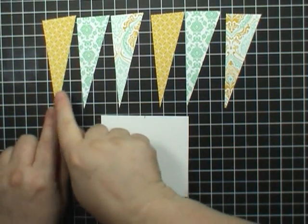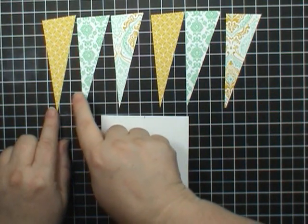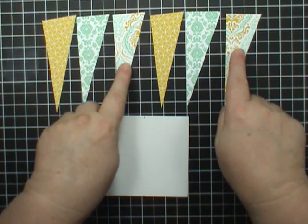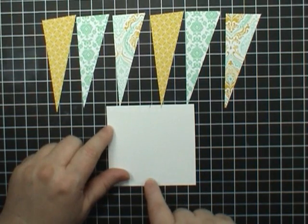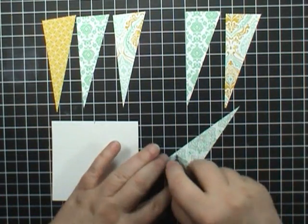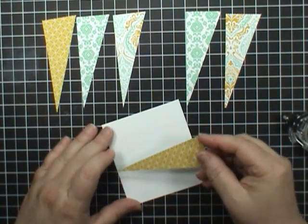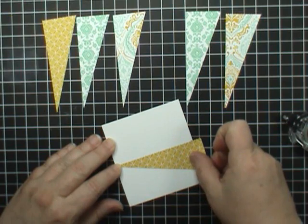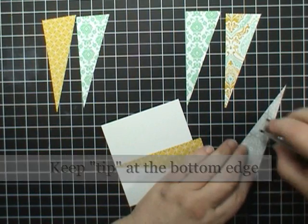Okay, so now what I've done is I've lined up my triangle strips into a pattern that I like. So I have the yellows and then the blue and then the blue and yellow together here. So that's the pattern I want to use. Remember, I have my middle marks marked, and I want to start with the middle. So that's what I'm going to do. The 2 middle ones. And for this particular size, I do want to have my tips pretty close to the bottom edge here. Do this middle one as well.